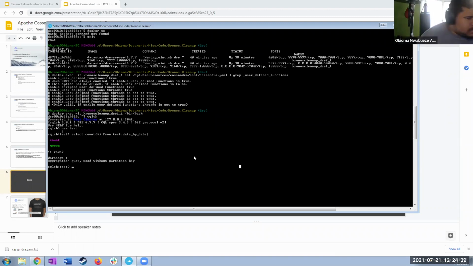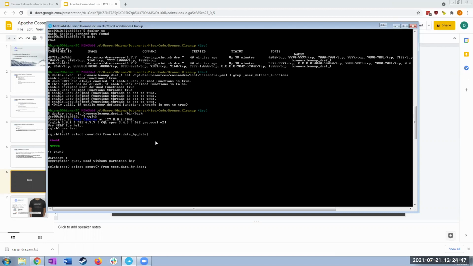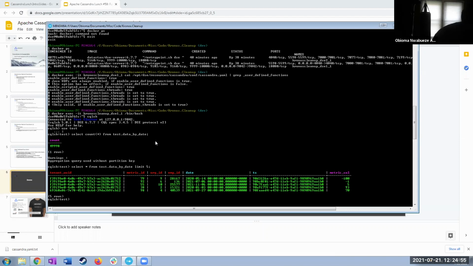So first, where is my cursor? Let's look at what that data looks like. So this is all essentially just randomly generated nonsense. But you can see there is a four column partition key. The primary key also includes two more columns, date and TS. And then there is a last column outside of that, metric value.